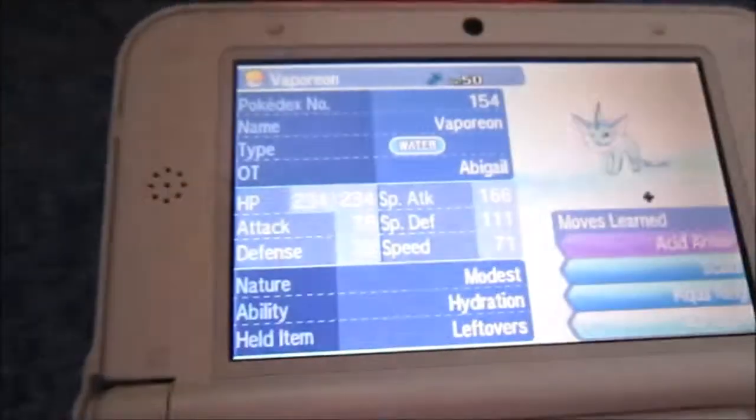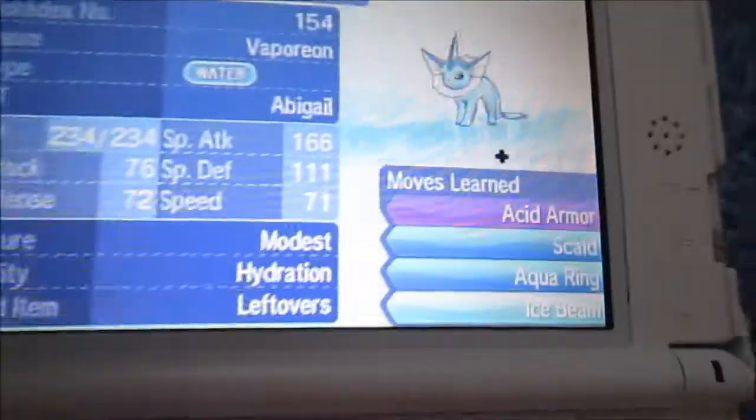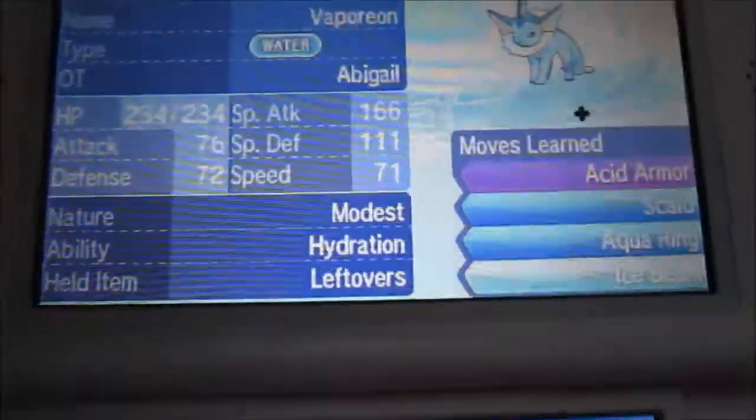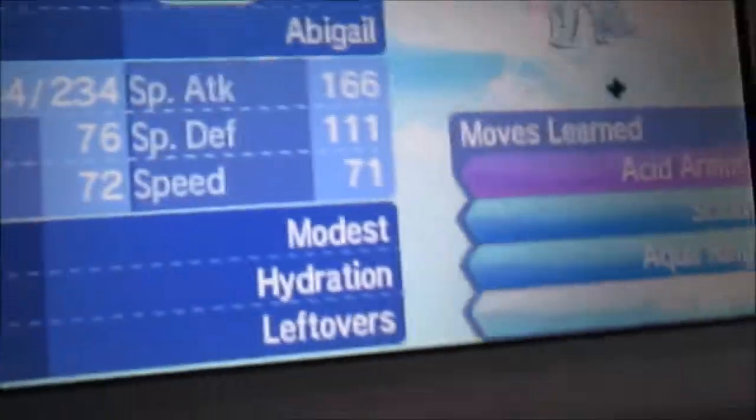So basically this video is about recommending movesets for Eevee evolutions. I know that Eevee is quite a popular Pokemon and a lot of people really like it.